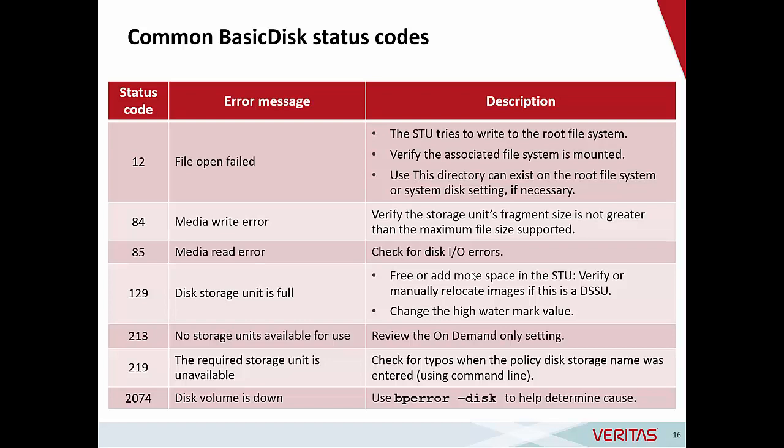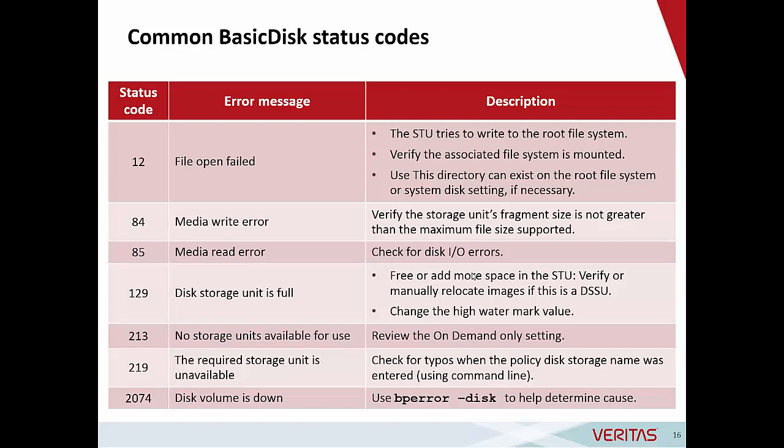Remediation for this is either to increase the amount of disk space available or to consider lowering the high watermark so that disks get marked as being full sooner, and that can make a big difference if you're using something like storage unit groups, where instead of NetBackup writing data to a disk that's almost full, it then chooses a different disk instead because the high watermark has been met. So changing the high watermark isn't going to create disk space for us where it doesn't exist, but it might improve the efficiency with which NetBackup uses my disks.